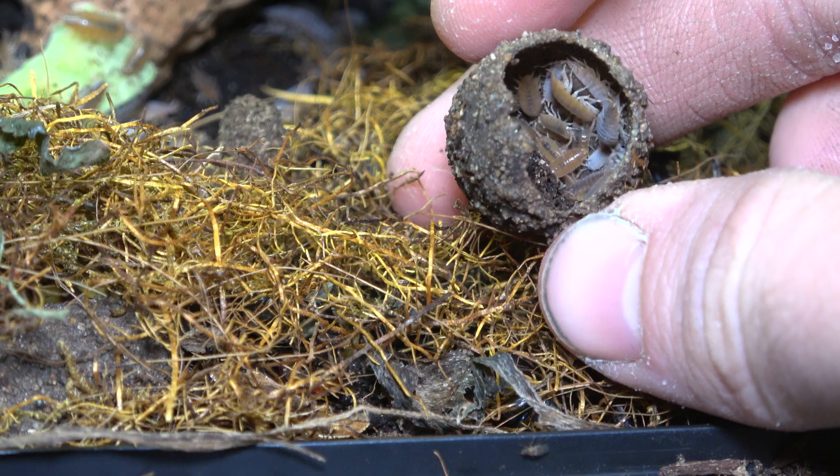Now I'm not certain about other countries and their laws, but these beetles and their larvae are readily available at many reptile shops and online here in the UK. The grubs are frequently sold as reptile food for animals like Charlie. So if you're interested in keeping some for yourself, why not check out the SG Animals Care Guide we created last year — how to build an enclosure and how to keep them comfortable and thriving going forward.